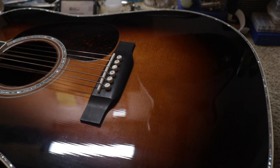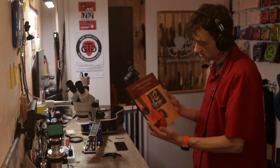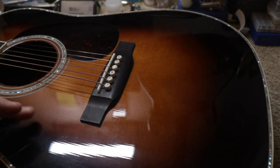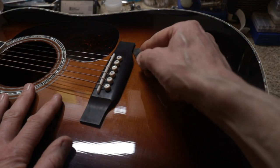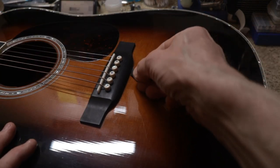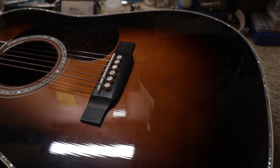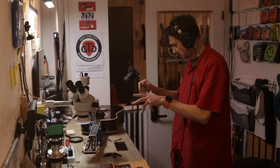Look at this — the strings are very loose. So I'm really glad that I have this book, because it's going to help me figure out how to fix this problem. The guitar does have some other issues as well. This is the bridge, and as you can see, there's a slight separation on this side of the bridge. But then throughout the rest of the bridge, we have a significant bridge lift. So I am going to remove this bridge and re-glue it.